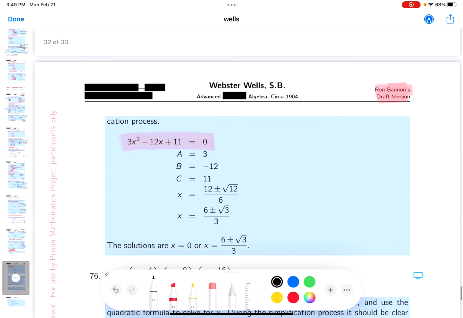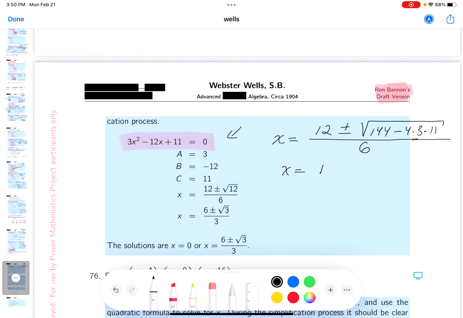Now, of course, what I want to do over here is, if I get this thing over here, I have to use the quadratic formula to do that. And the quadratic formula, and again, probably you've done it so often, you don't need to write down the A, B, and the C. But the A is 3, twice the A is 6. The B is -12, the opposite of -12 is 12, plus or minus the B squared, that's going to be 144, minus 4 times A times C, which is 11.